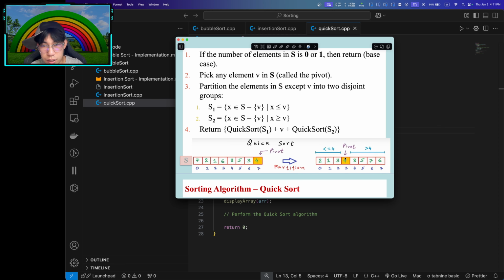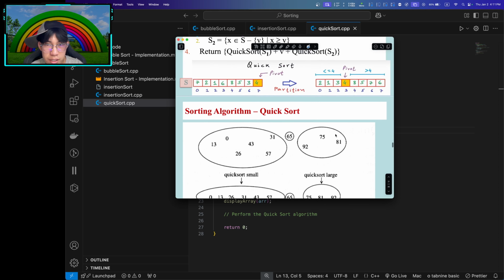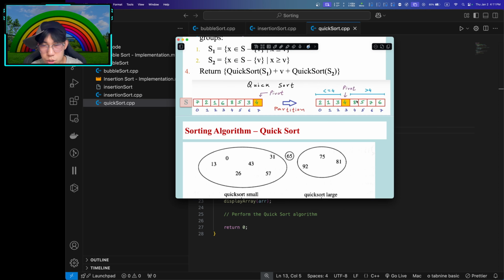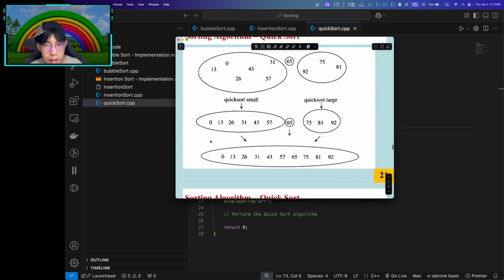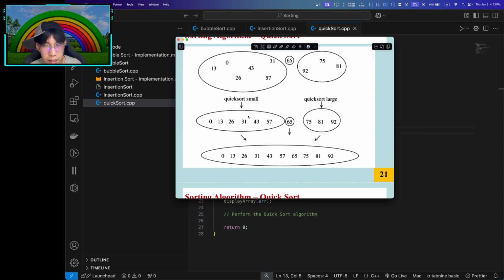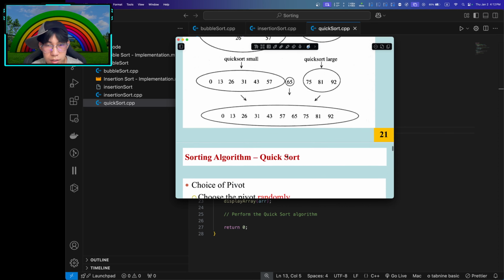So right here, we chose 4, so the elements that are smaller than 4, we move to the left side, whereas the elements that are bigger than 4, we move to the right side here. But still, this is unsorted. And then what you want to do after this is sort two batches simultaneously. You sort the left side and the right side simultaneously. And then after that, it arrives at this conclusion where you've sorted this thing. It's called small, or the start, and this is the large, or the highest amount, or the end pivot right here. And then you have the sorted elements.